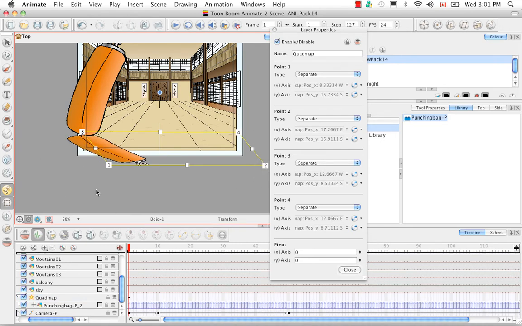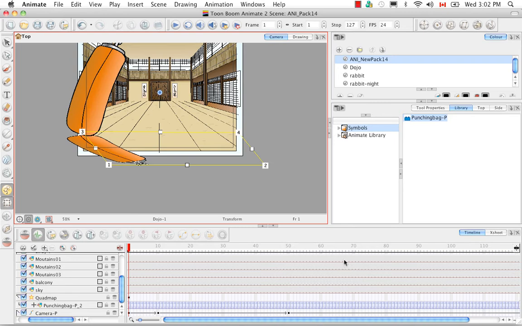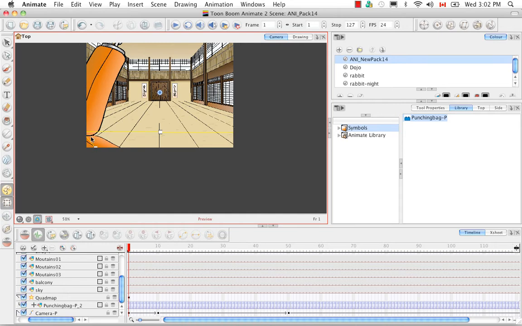And you can see as I was moving these coordinates around that these function fields for each point in the layer properties now have some type of a function marked in each field. So I'm going to close that. And right now, if we go to the render view mode, which is how we're able to see all our effects, we'll see that a second version of the punching bag appears.